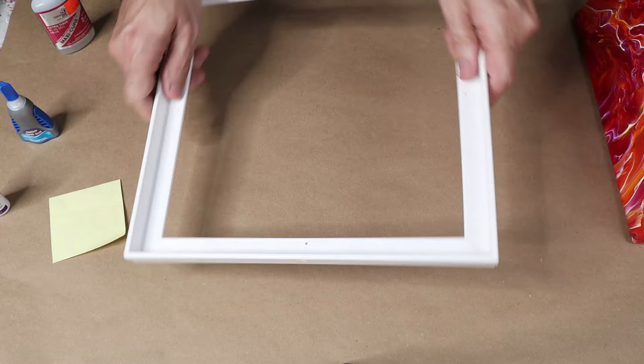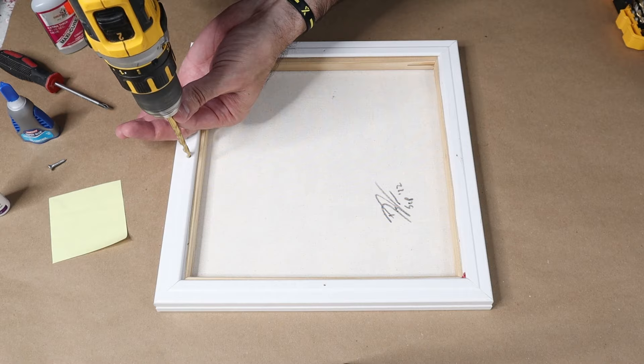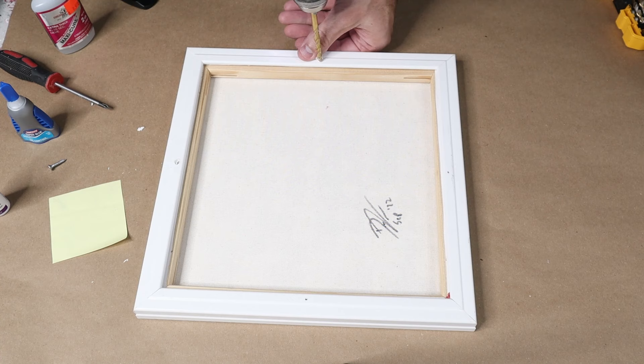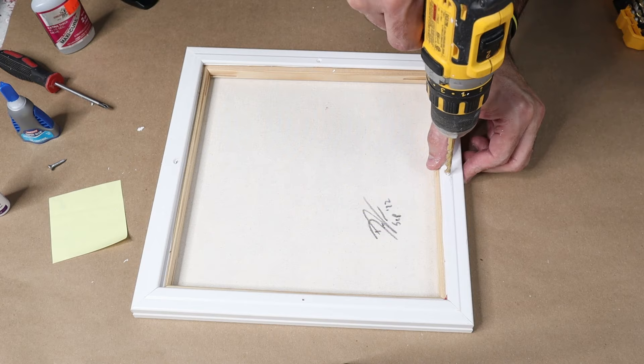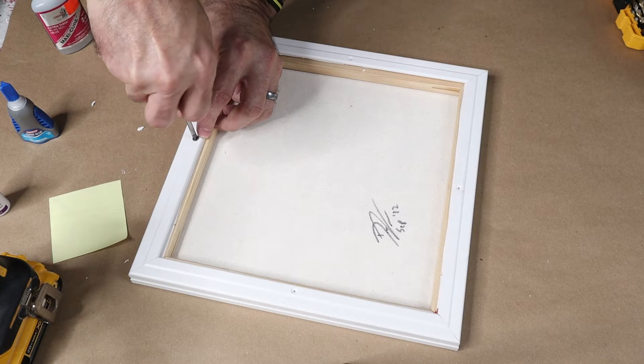I pulled pretty hard and it didn't do anything on the corners. Then I tried to put the screws in the back. The ones I had on hand were probably way too big and I probably want to use nails next time. I had to do a countersink so the outside of the screw was flush with the wood, or else it would scratch the wall as it hangs there. I put the painting in, got it as close as possible, and with the new countersunk holes put all of the screws in to mount it.